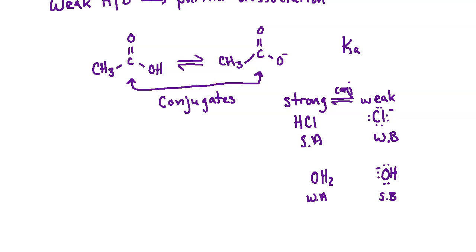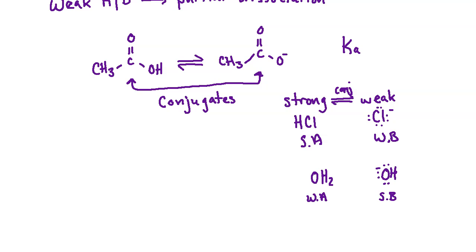But you have this conjugate setup. Whenever you have an acid, it has the ability to become a base after it has released that proton, and vice versa. A base has the ability to become a conjugate acid after it accepts a proton. And that weak-strong relationship will always be in play there.